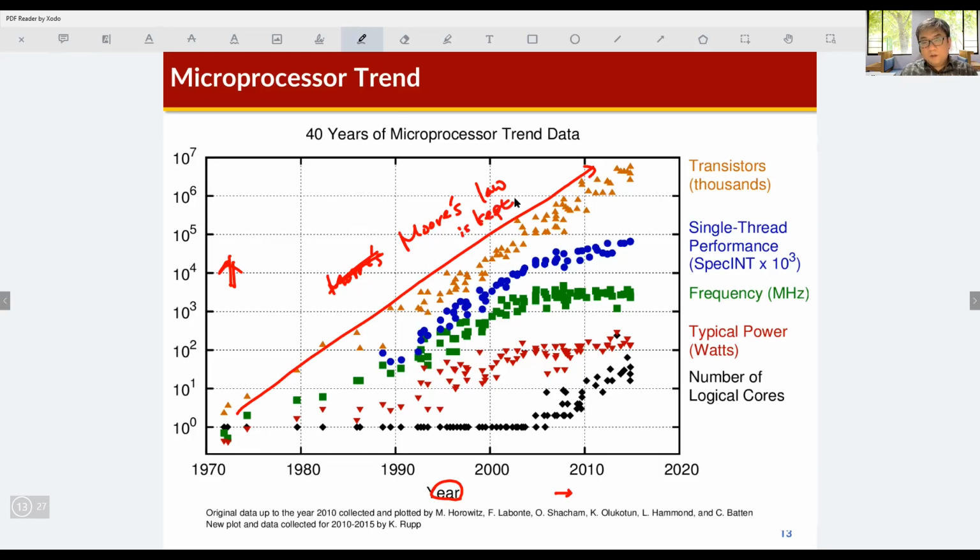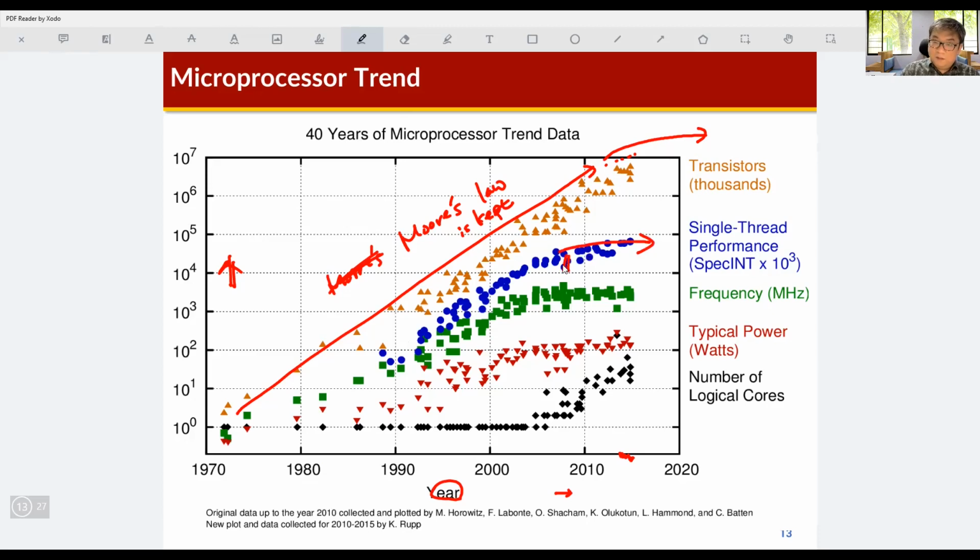So based on Moore's law, the technology advanced. This graph shows until maybe 2015 or 2016, but recently Moore's law is slowing down. So that means it's very hard to make better processors. It's very hard. So let's see the single thread performance. As you can see, the performance is saturated.